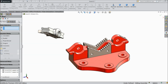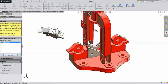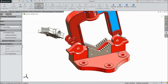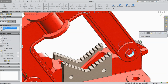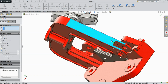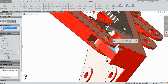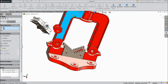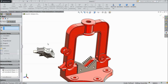Now we will go for our further insert component and browse our next part, vice support, open, OK. Let's rotate it, OK. Now select mate, select this hole and this hole, concentric, OK. Now select this face inside and back face of base, it is coincident, OK. Now just take it up. Now see, you can see this body is going to its place.